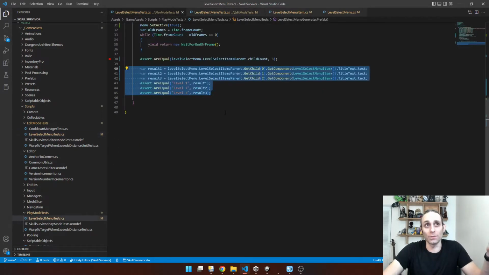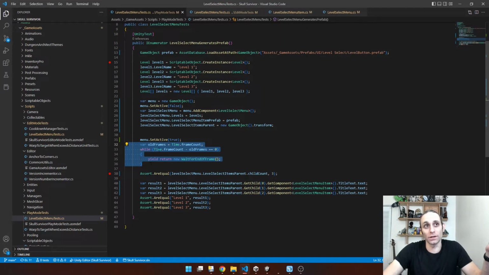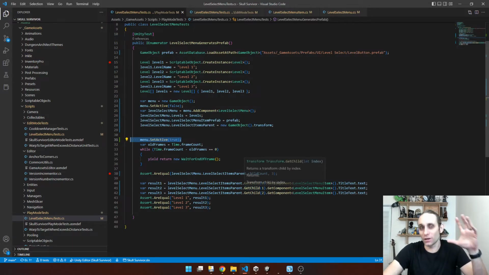And then in your play mode test, you can take care of waiting for the frame to flip over, just like I do in this code here. And we learned from my last video that you could just set the game object to false before you add components, and then turn it on to fire all those events. So some really cool stuff. This means long-term maintainability of the code is possible, especially when you're working on big teams.